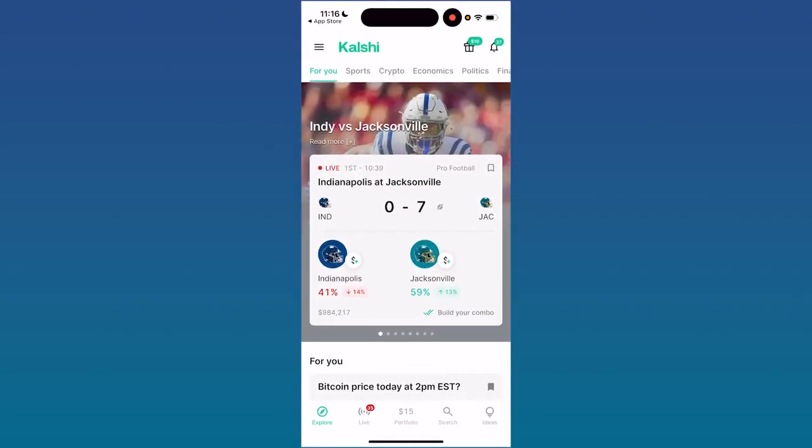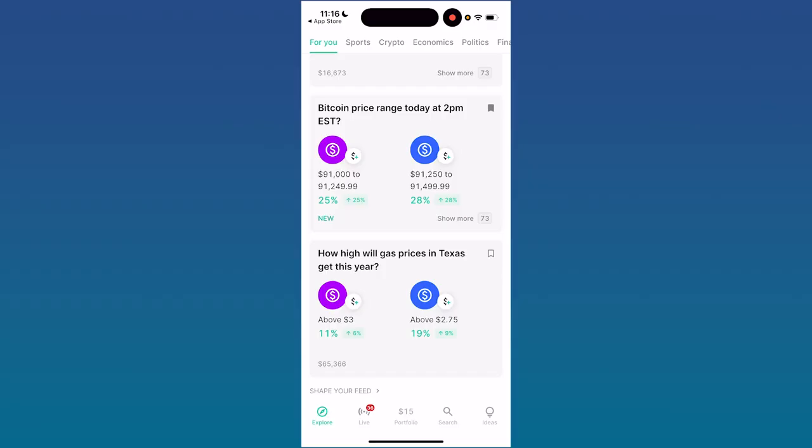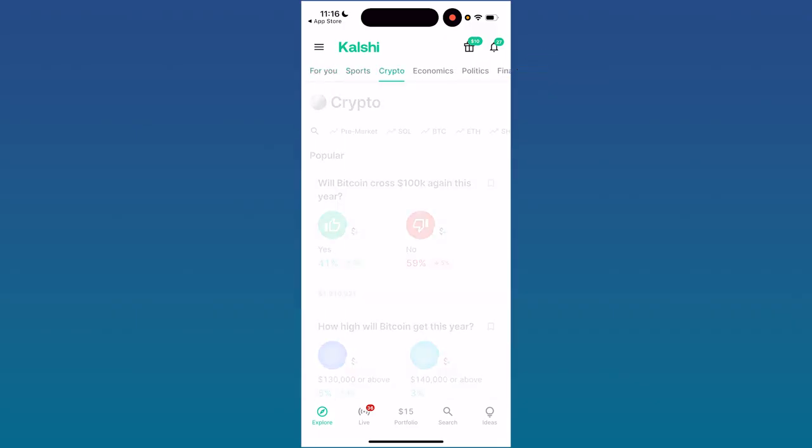And when you open up the app, you can see right here, you're actually going to need to sign in using Google. But once you've actually done that, it's very simple to do. You just put in your email. You can see on here, I'm on the home screen right now. And all you're going to need to do to use this, you can see there's this top banner right here where you can actually click on different categories to see different markets that you may want to trade on.